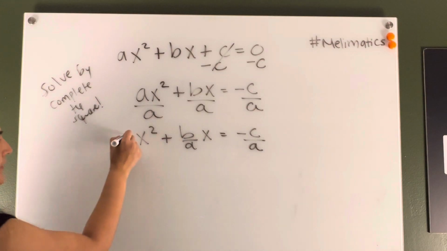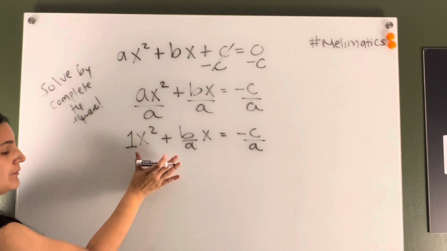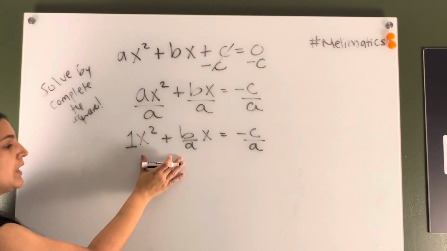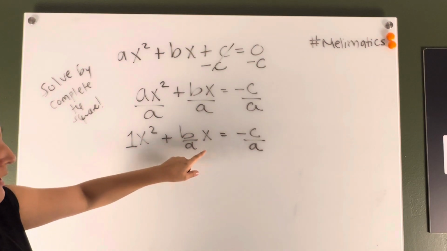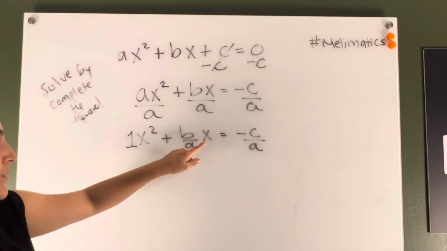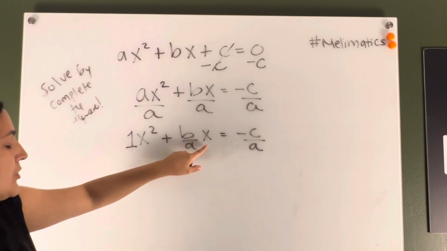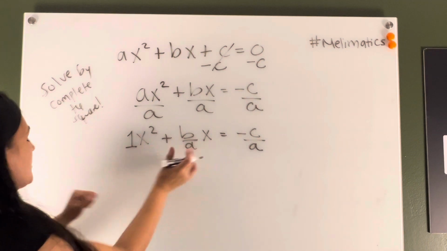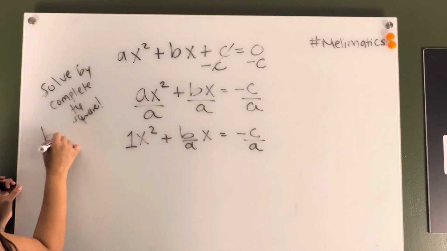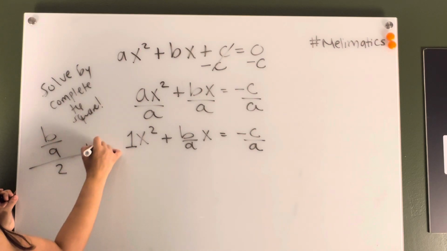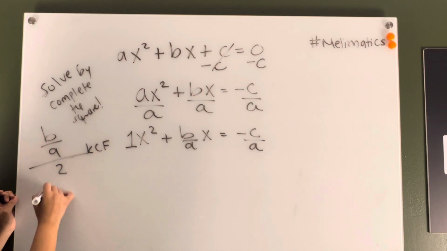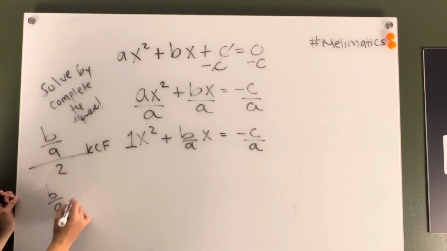Cool. So now we're ensuring that this is going to work out for us, and we're going to make this into a perfect square. How do we do that? You grab the inside term, that's related to the variable, and we're going to divide it by 2. So the question is, what is b over a divided by 2? We spoke about this last time. You can use keep, change, flip. So keep b over a as b over a, change division into multiplication, and then flip the 2 over 1 into 1/2.